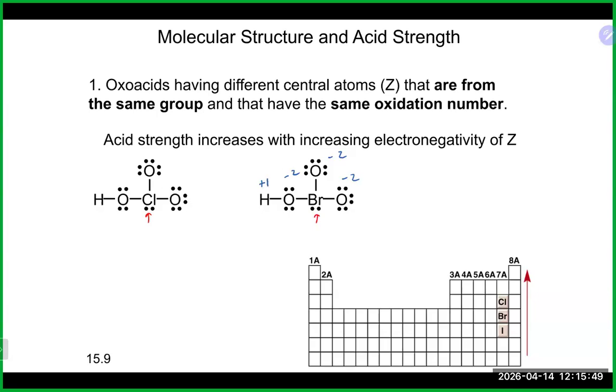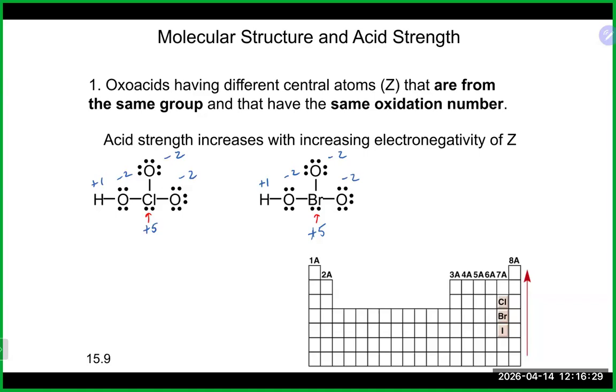Now, when you add up all the oxidation numbers, it does need to equal the charge of the thing. In this case, the charge is neutral. So if I add up all those oxidation numbers, that's -2, -4, -6, and +1 is -5. That means the bromine here is carrying a +5 oxidation state in this particular case. If we were to look over here at the chlorine, -2 for the oxygen, -2, -2, and +1. Same idea, -6 and +1 is -5. That means the chlorine is carrying a +5.